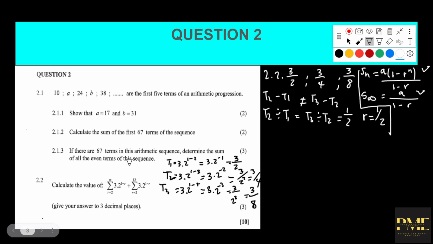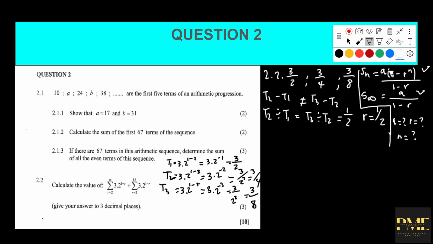Okay, so we see that to determine the sum we need a, our a needs to be known. We need r, so our r we also need. And then what else do we need? n as well, so n must be known. Okay, and fortunately when it comes to sum to infinity n is not needed, but when it comes to the one on top, n is needed.